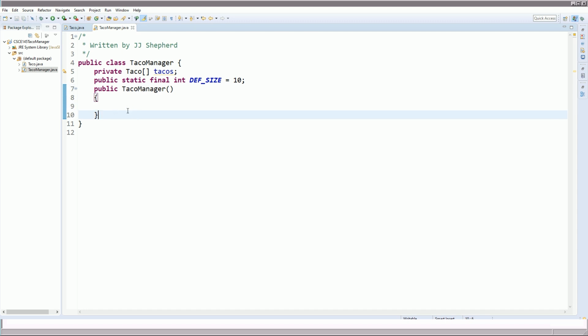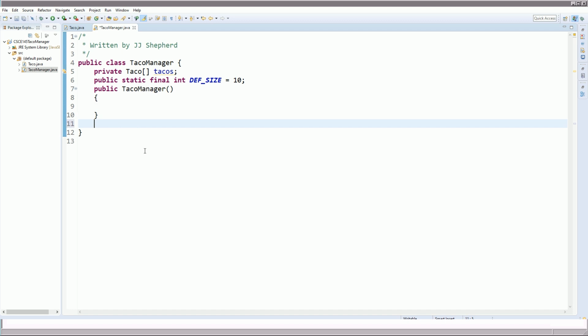I'm not going to write anything inside the body of this constructor quite yet, because now I'm going to address the parameterized constructor. So we're going to start out public TacoManager. Normally, what I would do is create a parameter right here for each one of the instance variables. Now, we only have one instance variable, this collection of tacos. But hold on a second. The entire purpose of this Taco Manager is to maintain this collection of tacos.